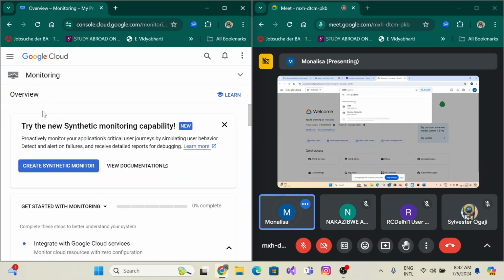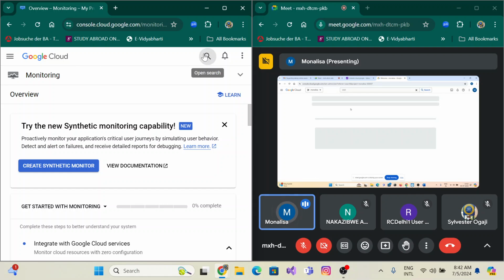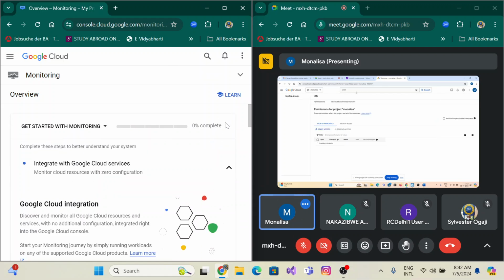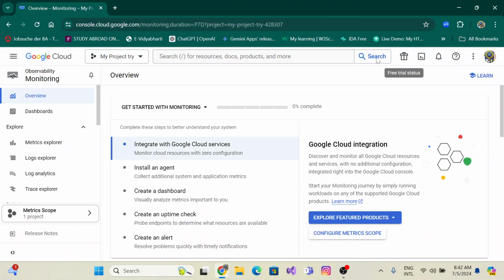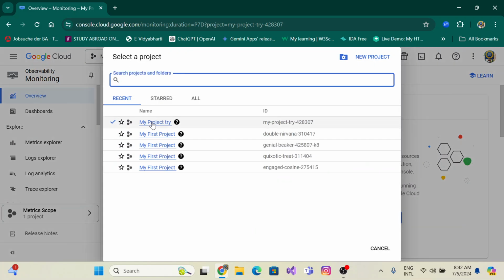IAM. In the search bar, just type IAM. What is the meaning of IAM? The full form is Identity and Access Management. I stands for identity, A stands for access, and M stands for management, right?